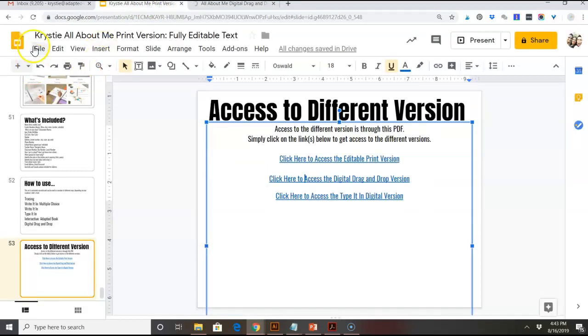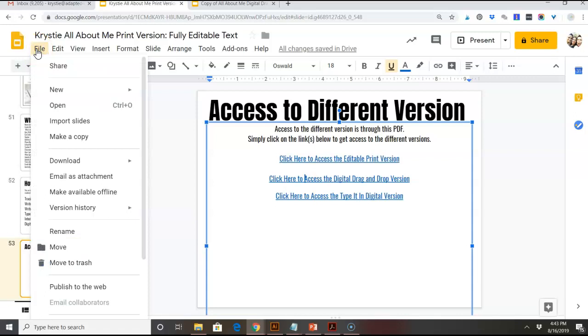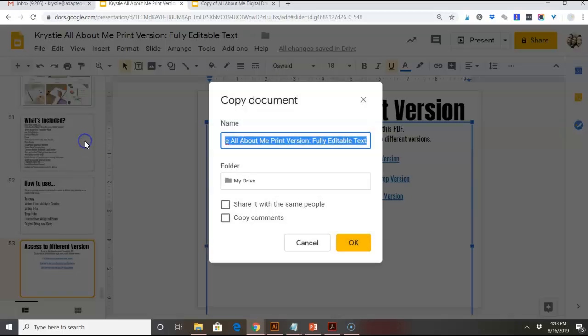While it's doing that, why don't I show you how you can make a copy for each one of your students. Within Google, it's really easy. You can just click File, and then click Make a Copy. And then right there, you can type in the name for another student, and then you can do it for each one of your students.